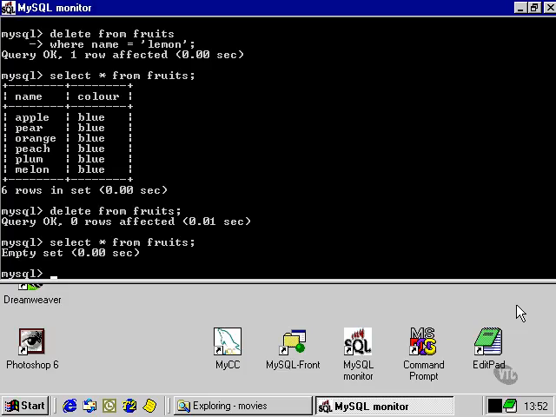So effectively, by saying delete from fruits without specifying any criteria, we delete every row in the table. So it's very important when using a delete statement always to include some kind of criteria such as a where clause, unless, of course, we wish to remove all the data from a table.